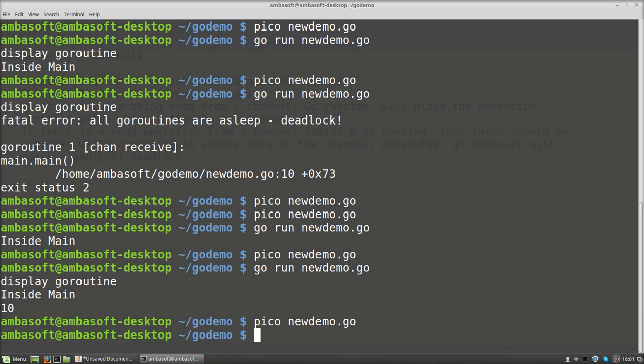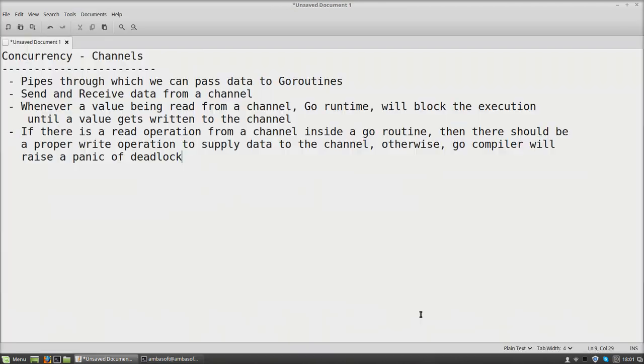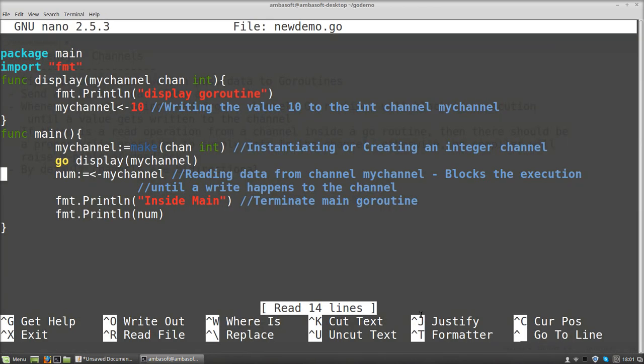So this is about the basic concepts of channels. We have a lot more things we are going to see in channels. We have unidirectional channels and bidirectional channels. Of course, by default all these channels are bidirectional, which means we can read and write, we can do both operations in channels. So we can have both unidirectional and bidirectional channels in the Go programming language, and also buffered channels. We are going to see a lot more details regarding channels in the forthcoming sessions.